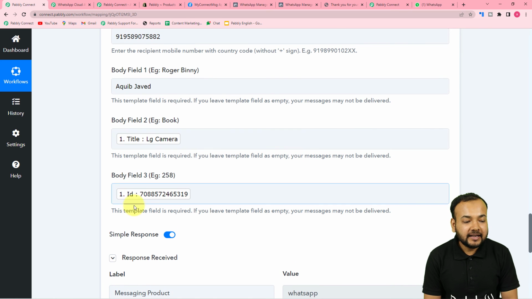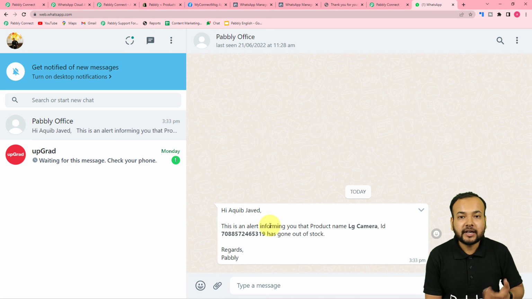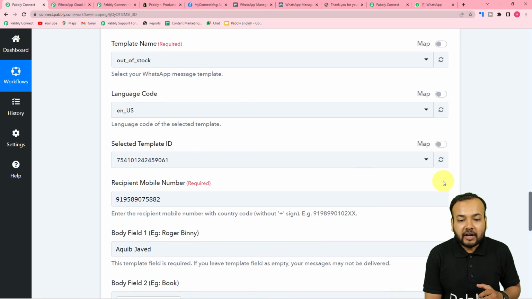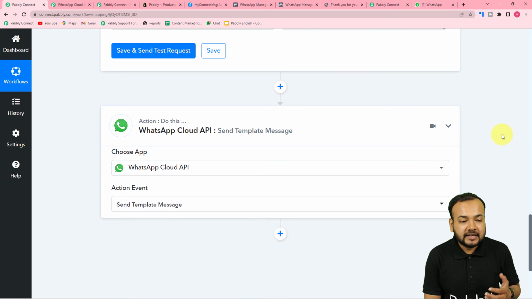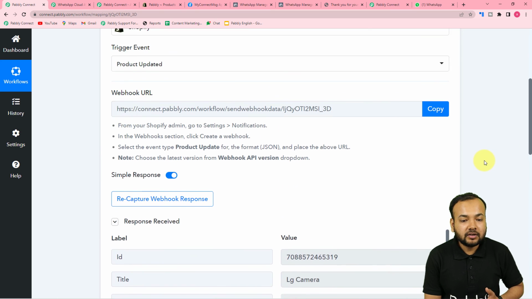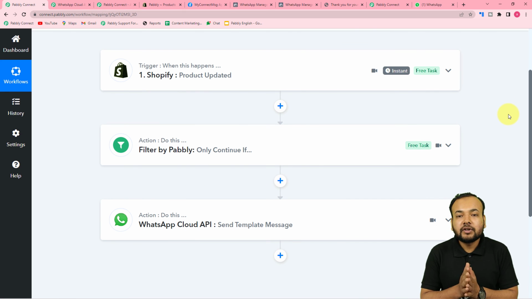So when you map the data like this, what will happen? We are done setting up this automation. Now as and when any product gets sold out or out of stock, these labels are going to change and a new message will be delivered to you with the new data. That's why it is necessary to map the details here. So you have to set up this automation only once. After that, you don't have to do anything manually. After that, as and when any product goes out of stock in your e-commerce store, you will receive a notification message automatically.